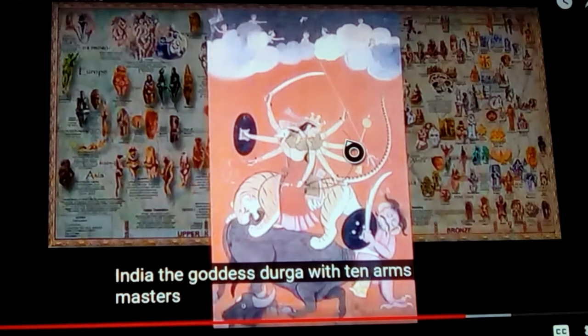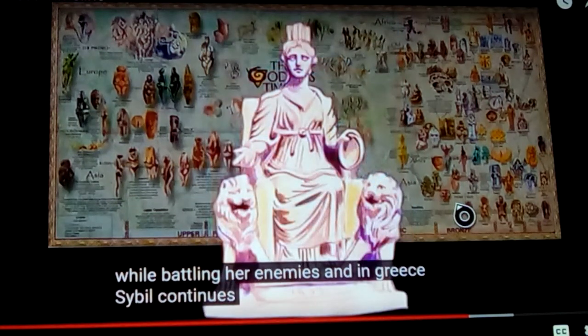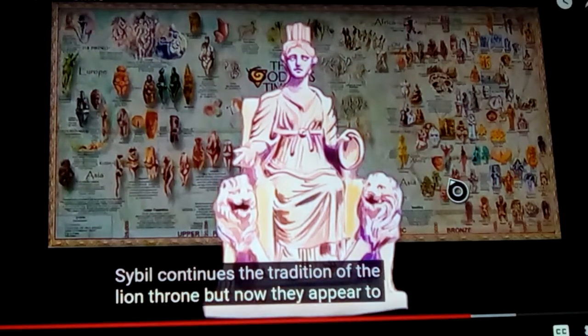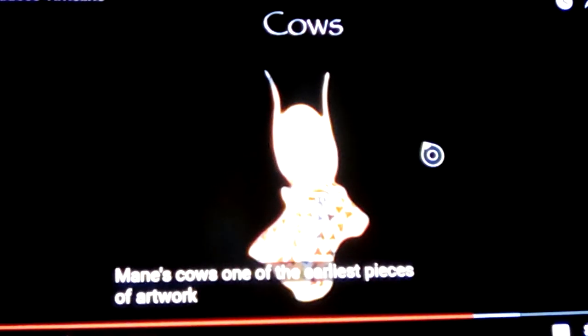This also shows up in the Sphinx idea. In India, the goddess Durga has ten arms and rides on the back of a lion. This lion attacks other creatures, such as what appears to be a bull. Masters of beasts start battling their enemies in Greece. Cybele continues the tradition of the lion throne, but now the lions appear to have manes, turning to male lions. A close look at male and female lions shows that female lions do most of the work, and males are really just a patriarchal seat situation.